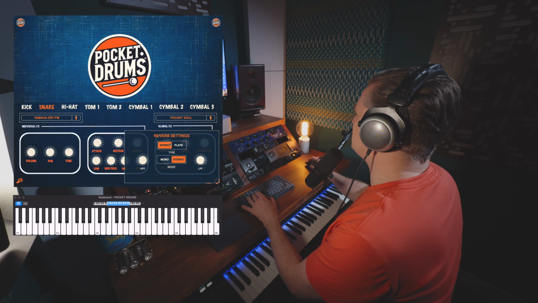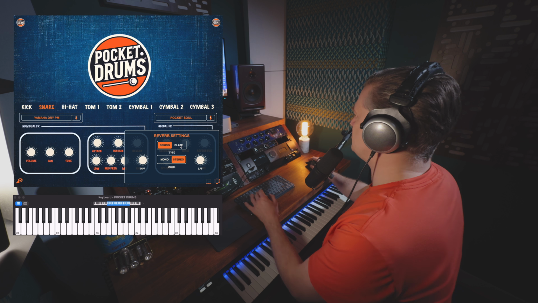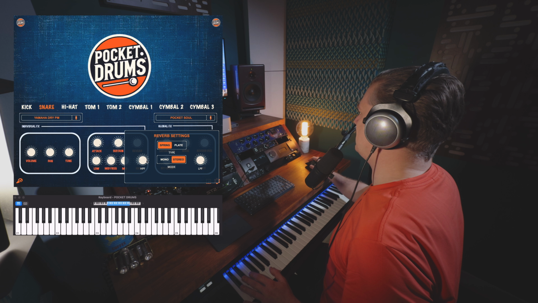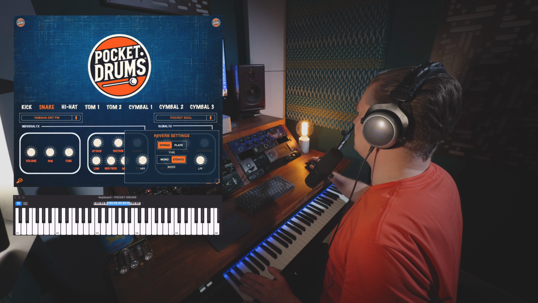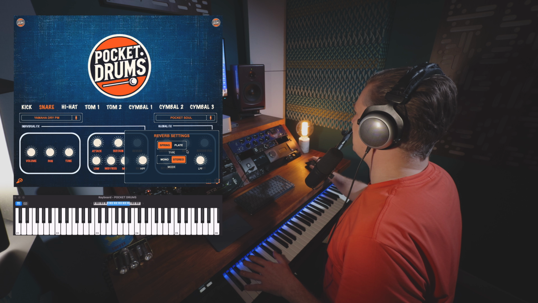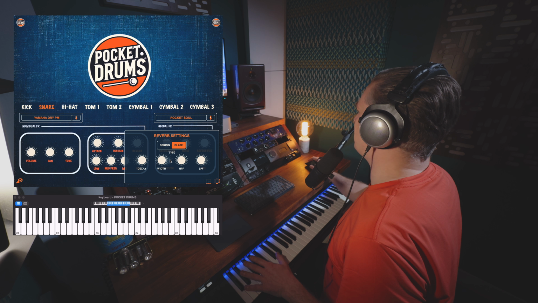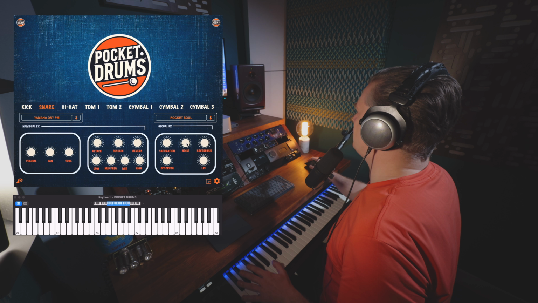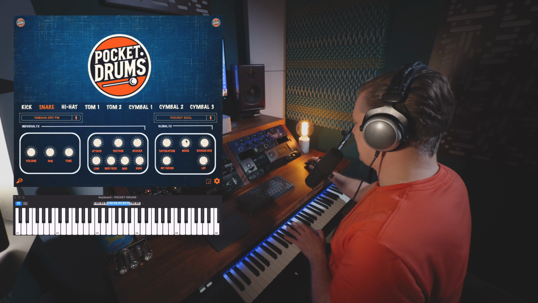In the reverb section, we've got spring and plate options, and we've also got the high pass filter and the low pass filter again, as well as an option to switch it to mono. On the plate, we've got two other options, which are decay and width. Let's just hear the noise, and I'll just play a pattern again. You can hear it.